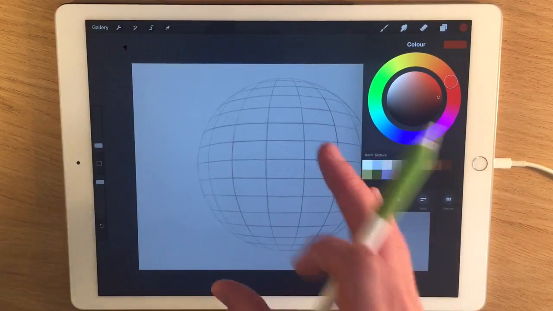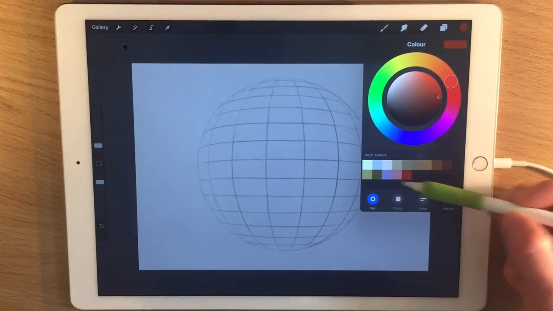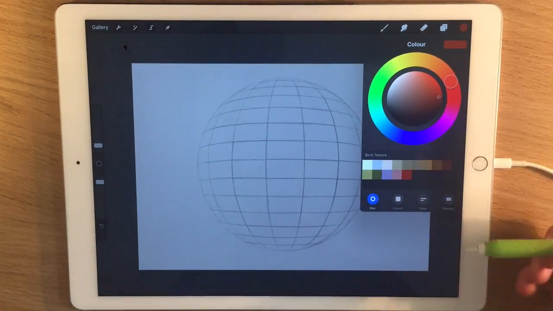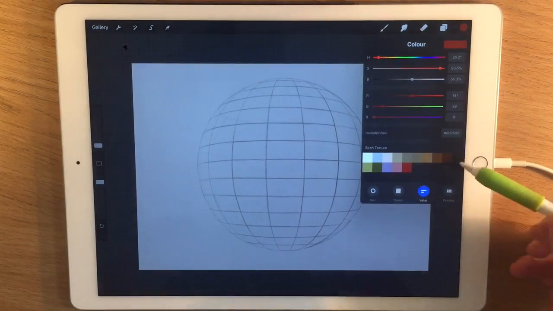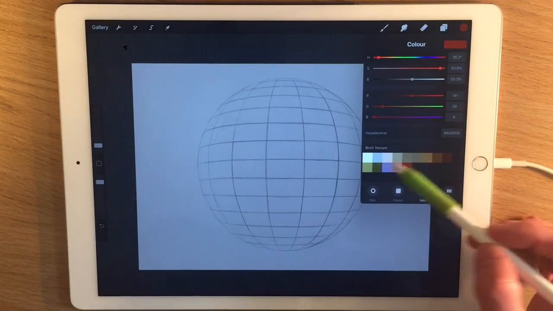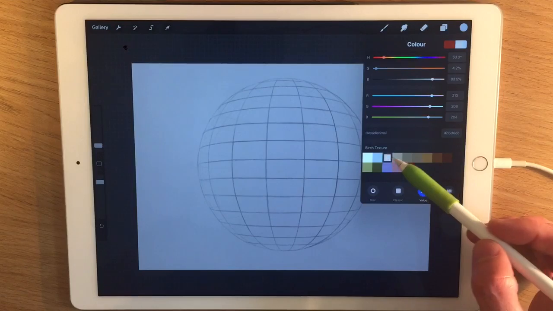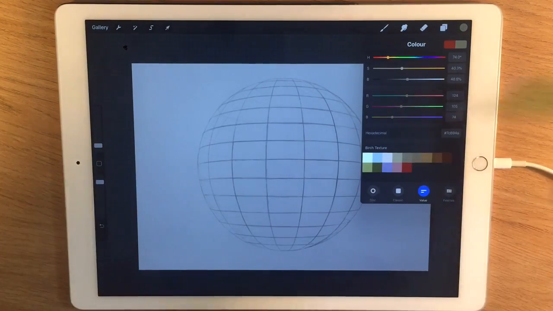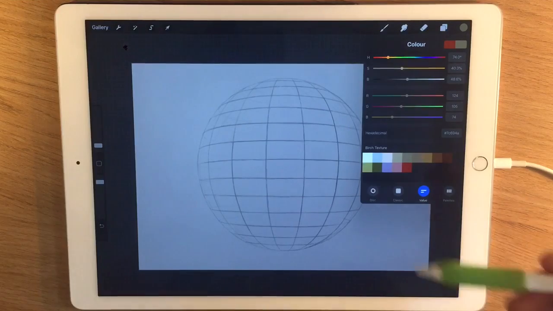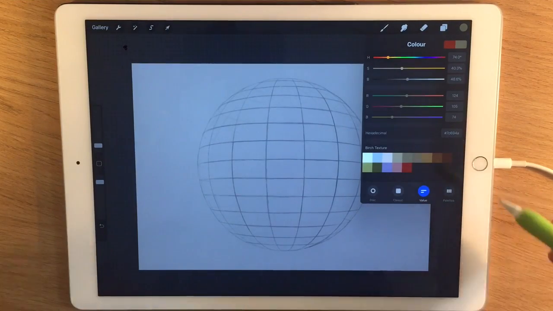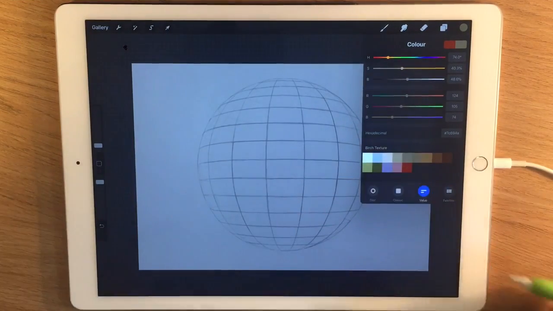Now the app I'm using is Procreate, and if you want to use these exact colours, then in the description to this video below I'm going to be placing all the hexadecimal codes for each of these colours. Whenever you click on a colour, it has a corresponding code, and like I say, they will all be down in the description, so you can just copy those, place them into this box, press enter, and then you should be able to use that colour.